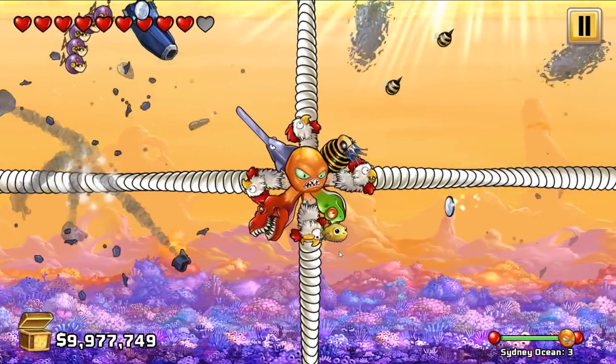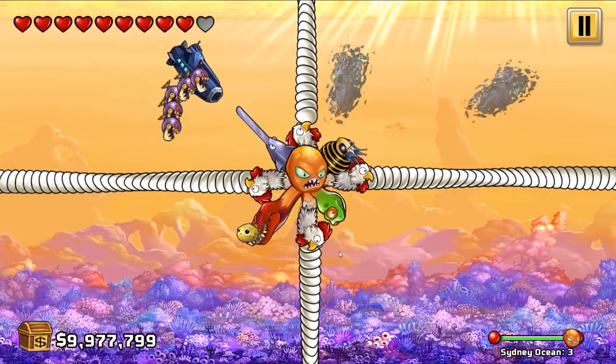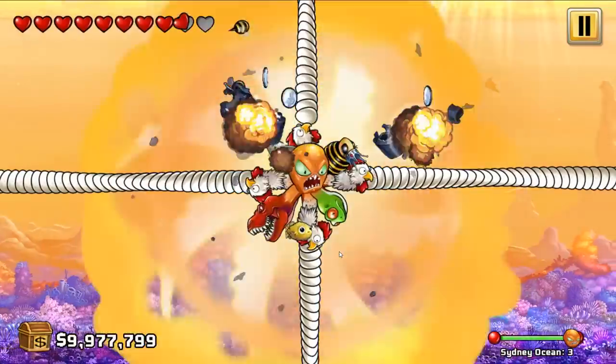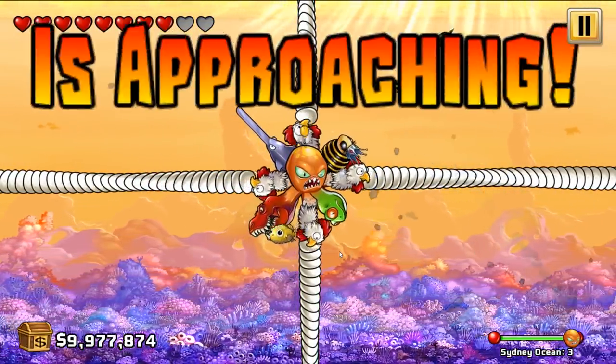I'm hoping that things will kind of swim over my path of destruction. Coming from the very top left, that Saw Shark does absolutely nothing. It does literally nothing if you're standing still. Oh, come on! Boom! Taking another hit, guys. That is not good. Okay.